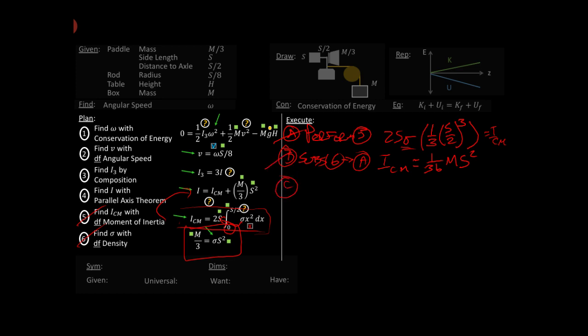So see all, what do I substitute b into 4? Alright, that means I have 1/36 plus 1/3. So I equals 1/36 plus 1/3 m s squared. So that is 1/36 plus 1/3, which is 1 plus 12 over 36, which is 13/36 m s squared. I got rid of the 4.